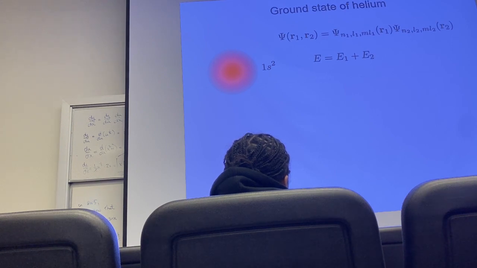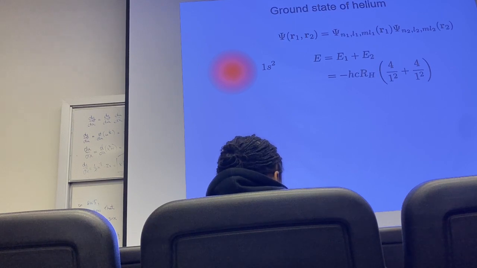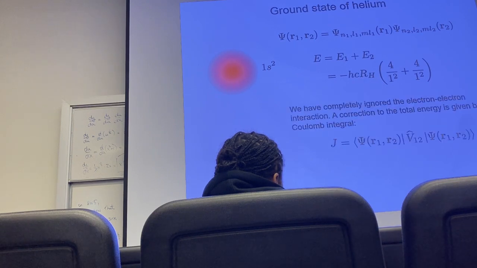Here is just 2, so the electron configuration in ground state for helium will be 1s2, and that basically means that I have to add up the two energies for the individual guys, alright? And I can do that. Remember, this 4 here on top is actually Z squared, which is, you know, 2 squared is 4. So that's why there's a 4 there. But I can add it up, and then get the total energy.